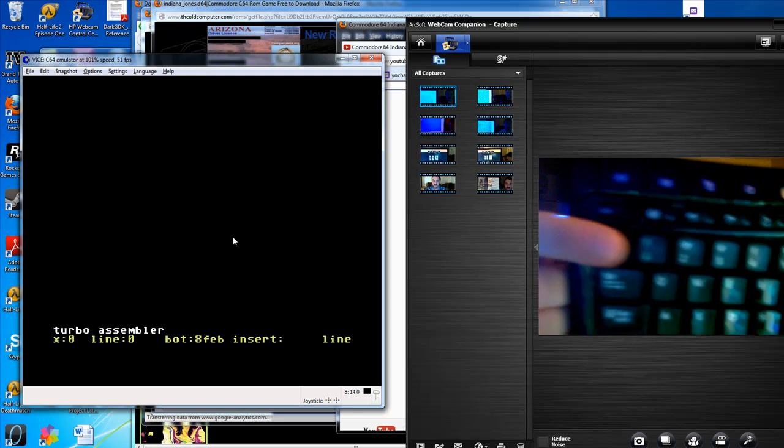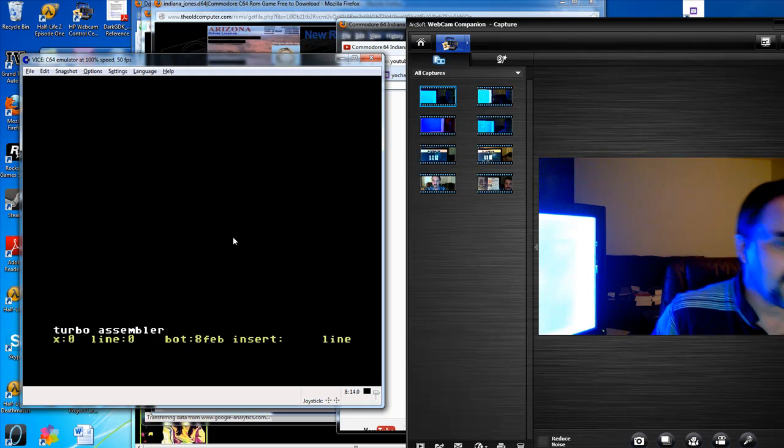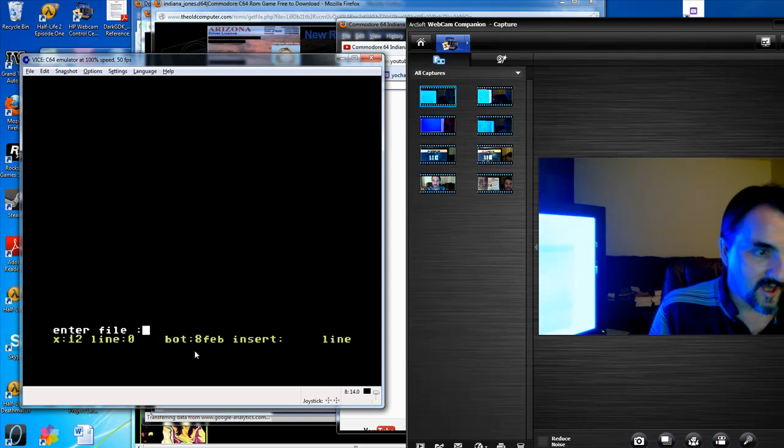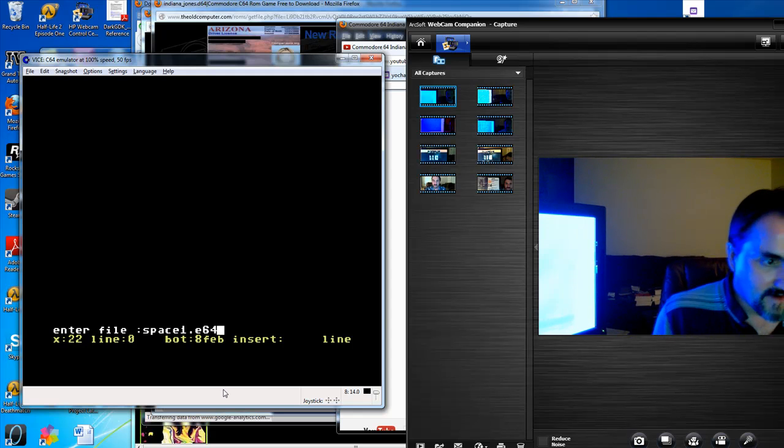You see where my finger's at on that key right there, at the end right beside the 1? That's the command key for the turbo assembler. You just press that, and then instantly you would press an enter key to respond. So I would press that and then the E key real quickly, and it would say enter file here. That means it's going to ask me to load in the file name. And I just type in my file name.